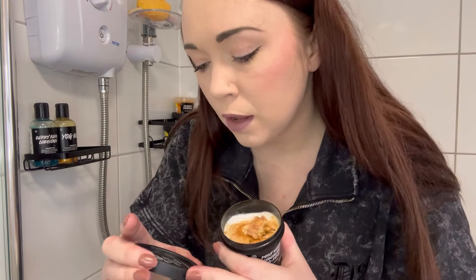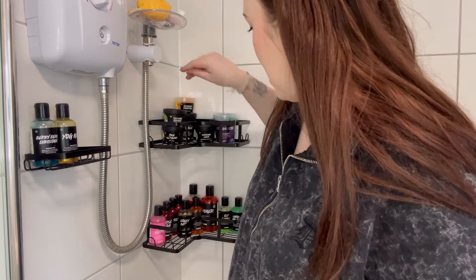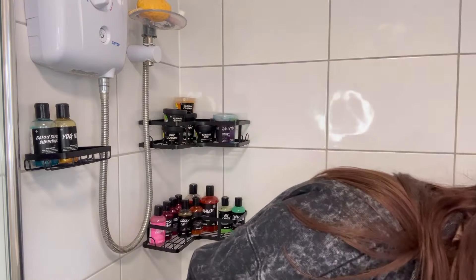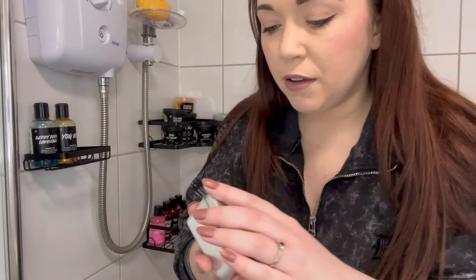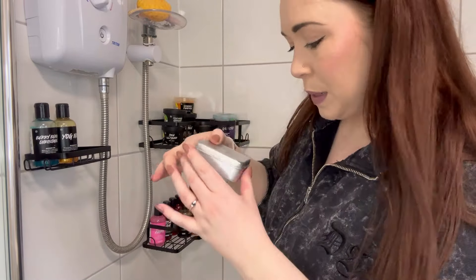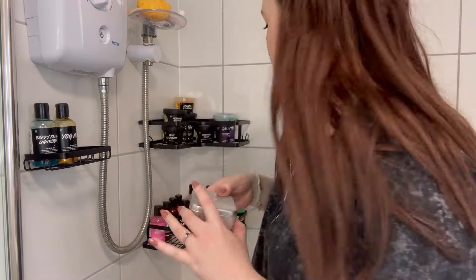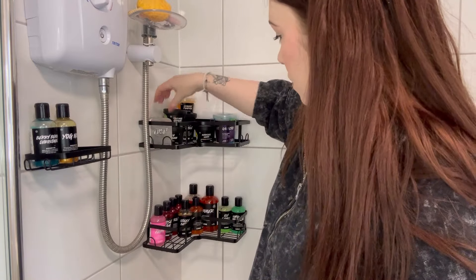The more I smell it the more I love it — Posh White Chocolate and Rose from the Valentine's collection. I wasn't overly struck on it the first time, but the more I smell it the more I like it. To me personally it's very Turkish Delight. Then I've got my Lush tin with my Buffy in it. They get so stained and scratched so easily and I'm barely touching it — I don't understand why it's so scratched.